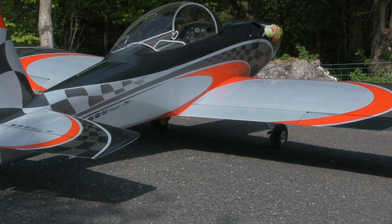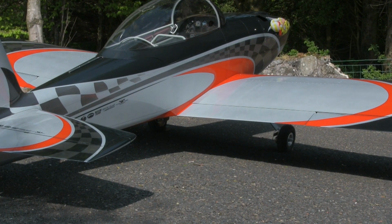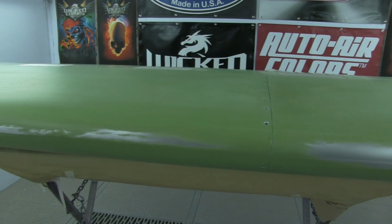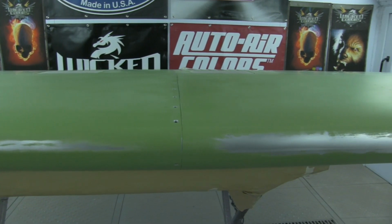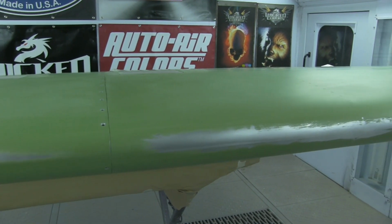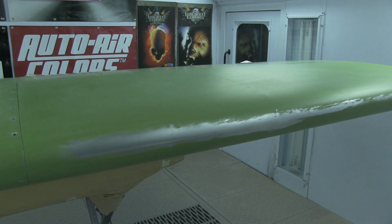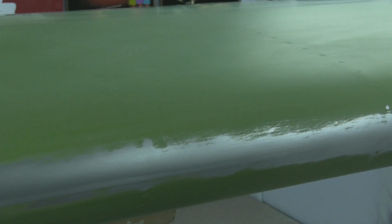This time we're going to be looking at some of the techniques and the paints that I use to paint this RV-8 plane. Now, the aircraft was brought to me already primed with an aviation-approved self-etching primer, and you can see we're in trouble here straight away. Particularly around the leading edge, we have a blatant product failure where the primer is actually coming off.